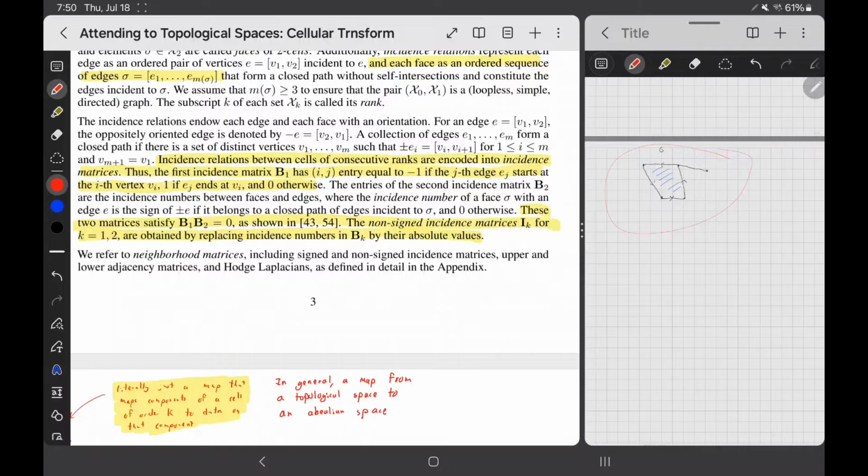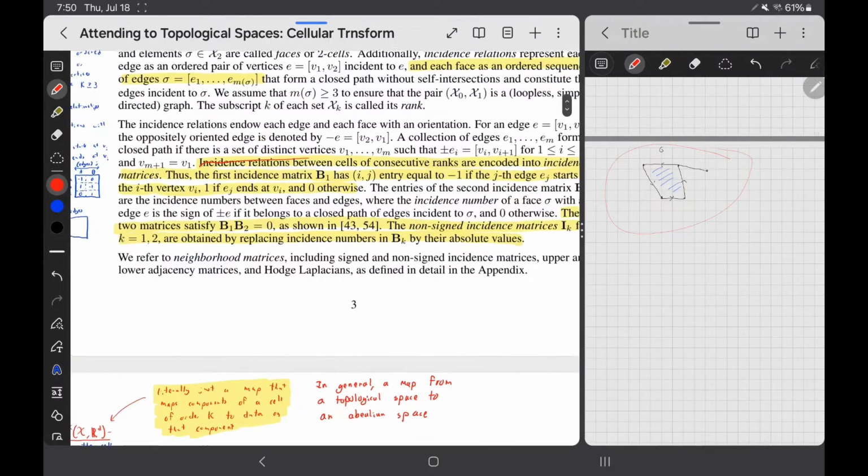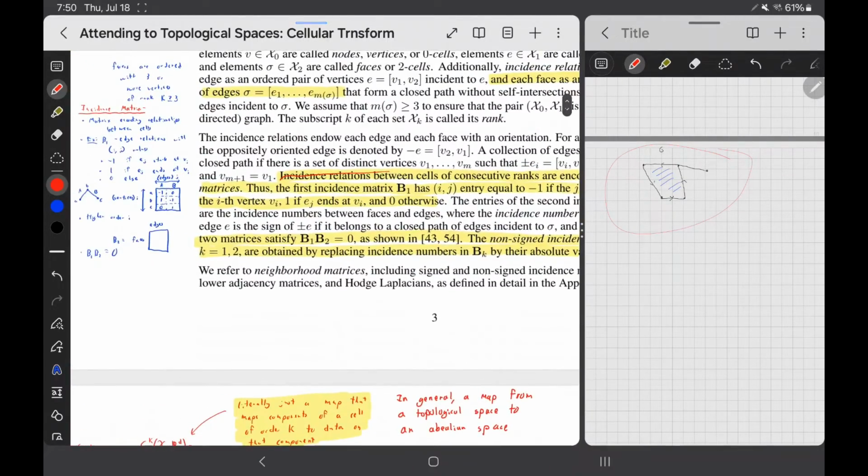So here are incidence relations. In this case, it's going to be boundaries. So I'm not going to go any further into incidence relations. I'm just going to talk about the boundaries for our K-chain or for our cell, because we're going to need those later.